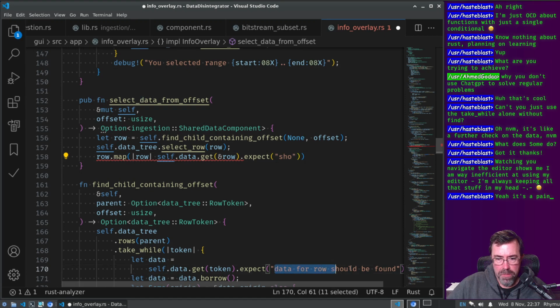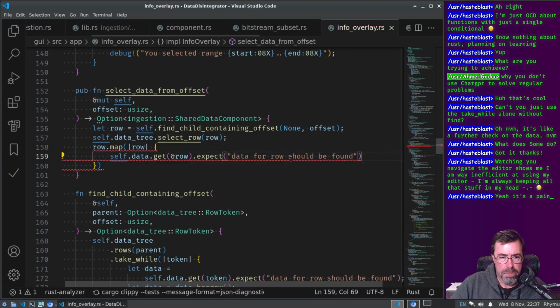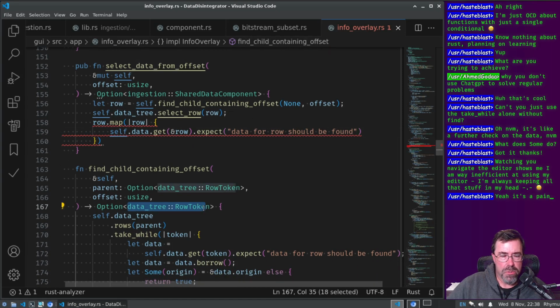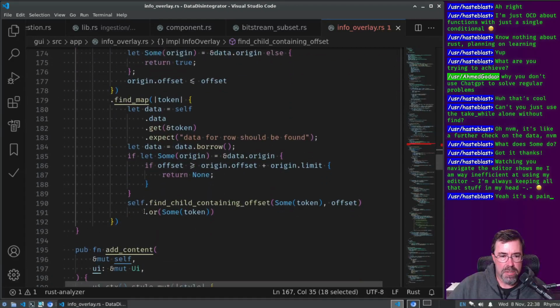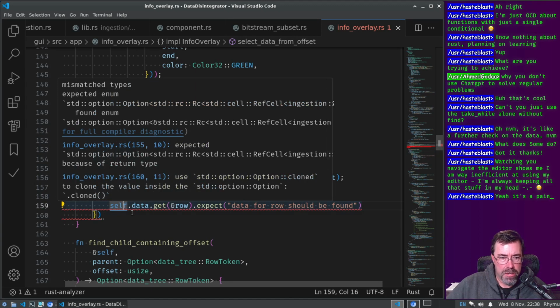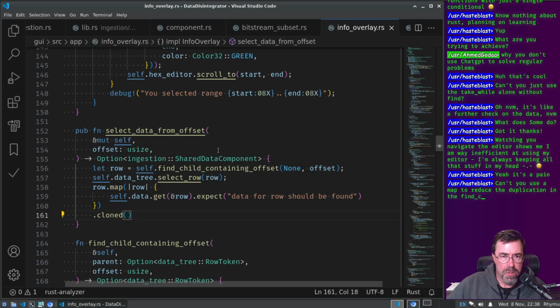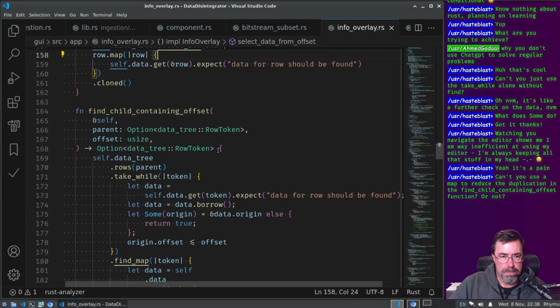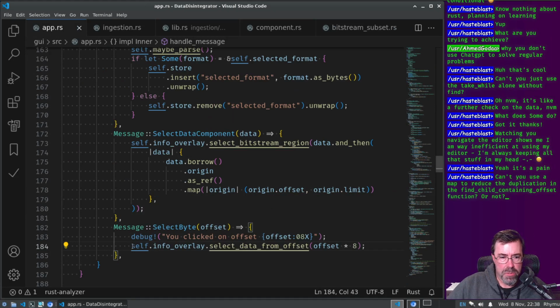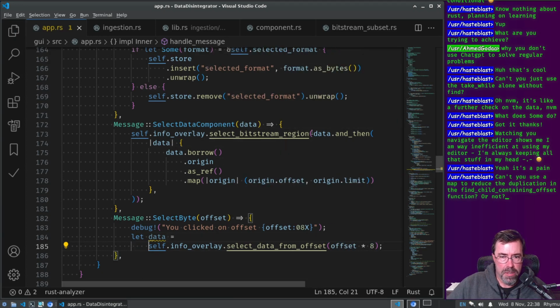Data for row should be found. Another way I could do it is have it return the row token and the data because it has access to it. But anyway, I need to clone it then. Cloned. There we go. So then this actually returns me a data optionally.